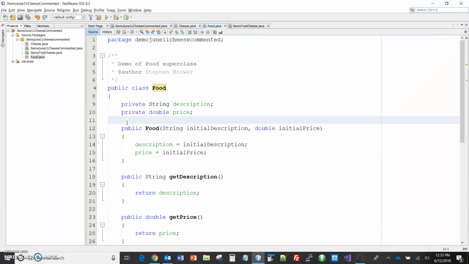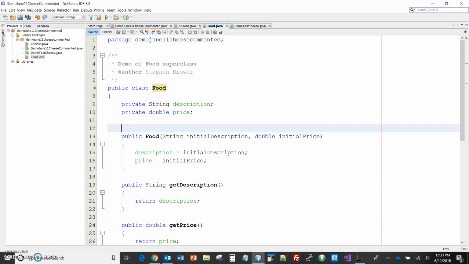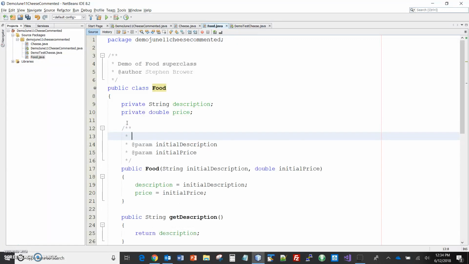So the Javadoc comments. First of all, being in NetBeans, the nice thing is they can give us the shell. If I go before a constructor or a method and I do /** and hit enter, it gives us the shell for the comments. Basically, when we comment either a constructor or a method, we want to give a brief description of what it is. And then if there are parameters, meaning the data that's being passed in, we describe what the data is and how it's being used. And if it does a return, constructors don't though, a description of the return value.